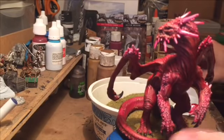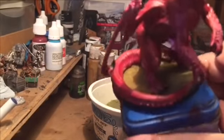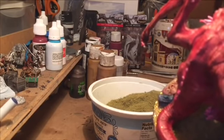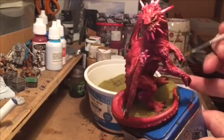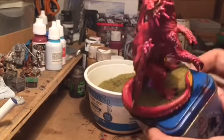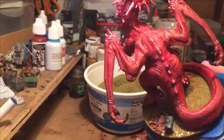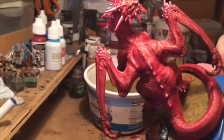You want to try to get as complete as you can or as complete as you feel comfortable with. I'll go around the edge, because this figure actually extends out beyond the base in most places. I would have liked to have had a bigger base. If it was me personally doing one of my figures, I might have bought one of those really cool custom bases where they have rock and ruined tower pieces — you can even add stuff, put dead bodies amongst the dragon and all that. That's fun. It's just a matter of — all of it is one commodity only, and the commodity is time.